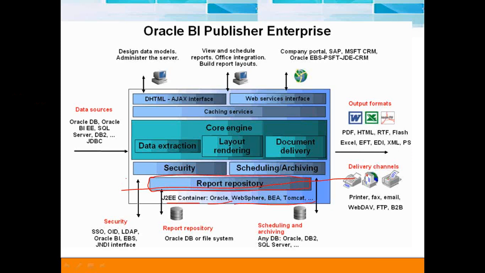On top of this, you have a security model, a security layer which sits on top of BI Publisher, and then you have scheduling. So you have an additional component which ensures only the right user can access your data through security and scheduling this report. Then you have an OBI core engine. The OBI core engine consists of data extraction logic, which extracts data from different sources.